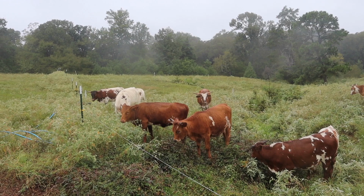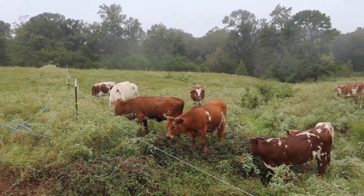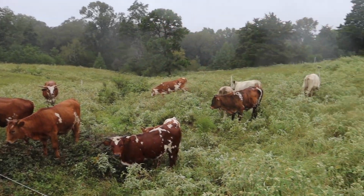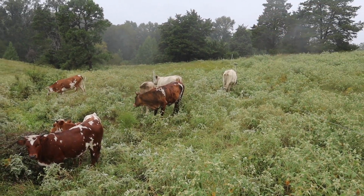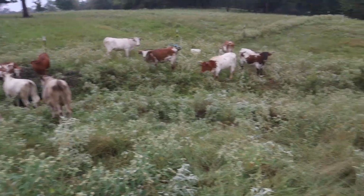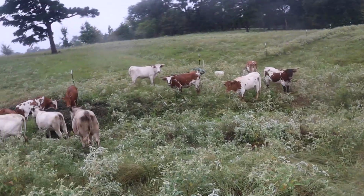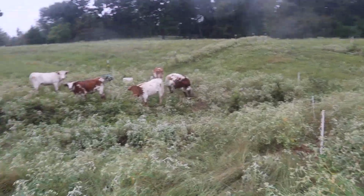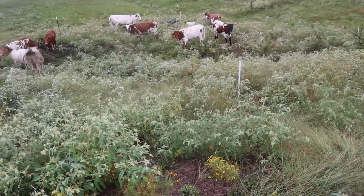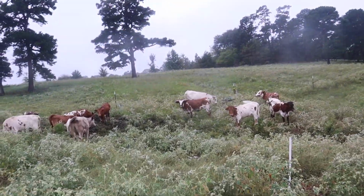These ones are starting to pick at the rosebush, which is good, but I think I'm gonna let them out now. When I mean let them out, I'm just gonna take down that wire. They're gonna have the rest of that paddock with great grass, especially right over there. So let's do it. All right, girls, the wire's down. Come on, cows. Come on, cow-cows, come on. Don't think they know it's down.